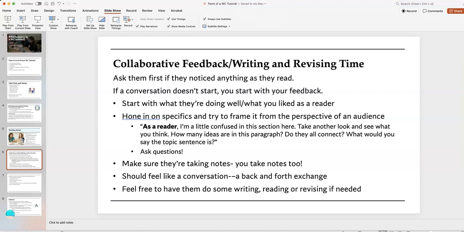Feel free to also have them do some writing. This is a good way to get them involved in the session too. If you feel like they're just being really resistant and not giving you anything, give them some quiet time to do some writing, okay? So maybe there's a paragraph that they haven't written yet that they were planning on doing. You could have them write it right in the session, okay? Or maybe they need to redo a paragraph, have them rewrite it, all right? Give them 5 minutes. If they feel weird having you watch them, just go get some water or go walk around the library or do whatever you need to do to get out of the way for a couple minutes so they can do that and then come back and talk about what they wrote together. That is fine. And it's a good use of your time.